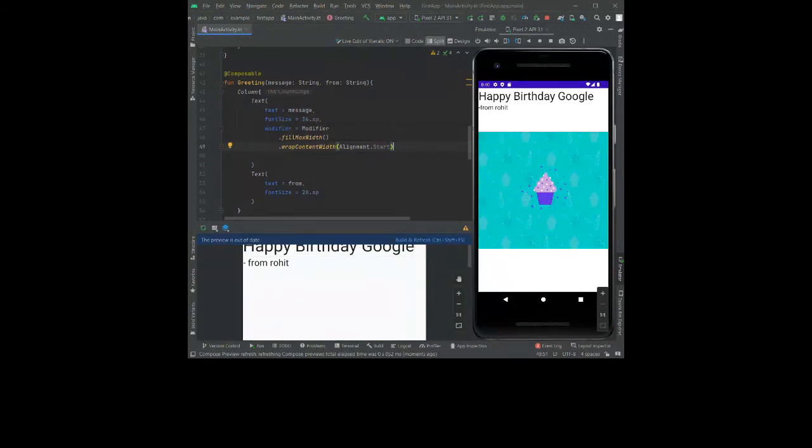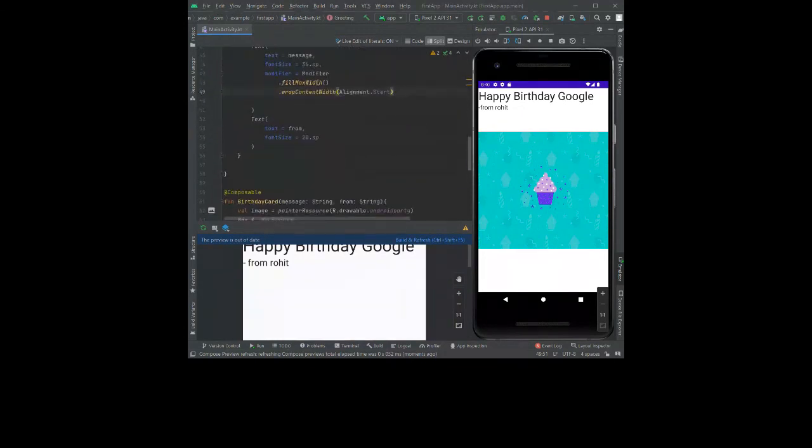For that you have to import another thing.